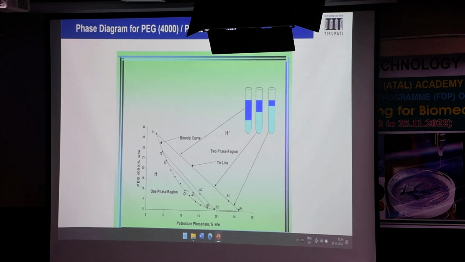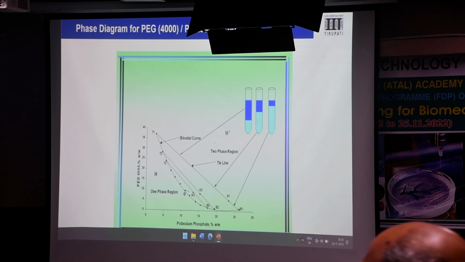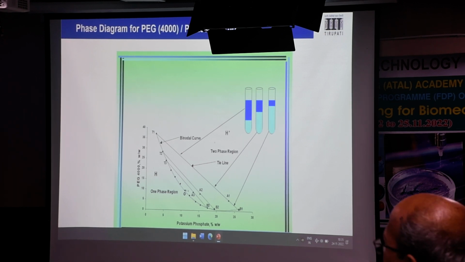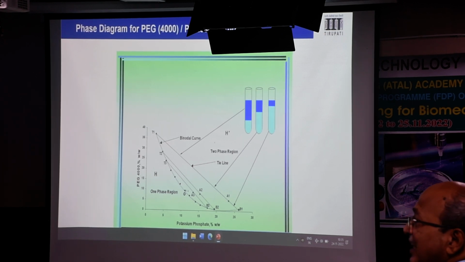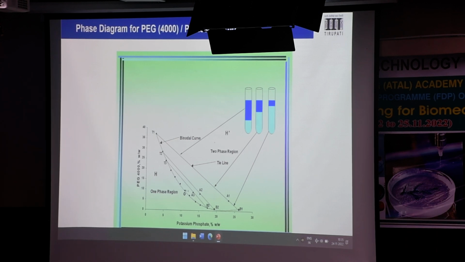More space will be available in the top phase if we consider the first case. Correct. Is it good for me? I am getting my product into a larger volume, whereas I am getting my product in a smaller volume in the third case. Which is better for you? Smaller. Yes. There is no two opinions on that. Why? You complete the answer. You have come near the goal.